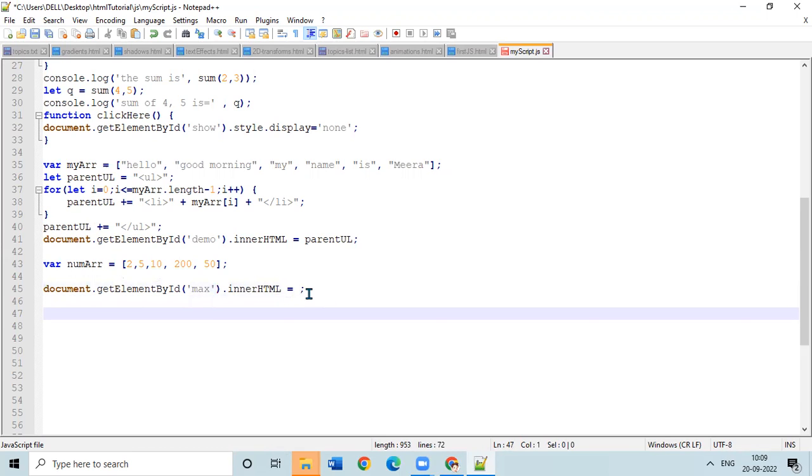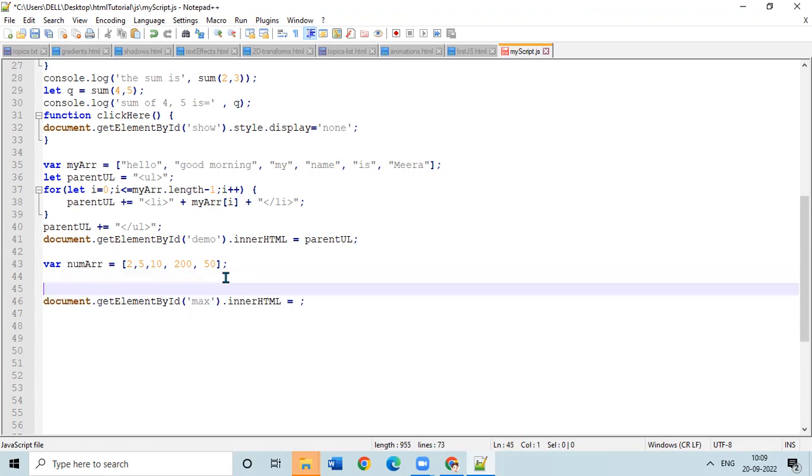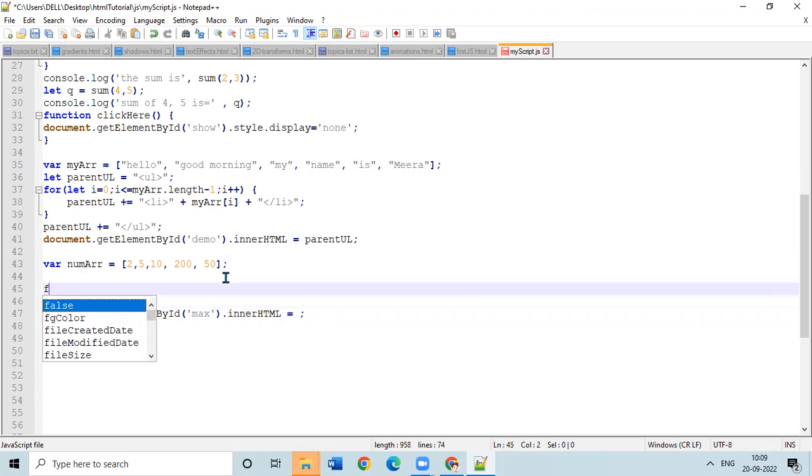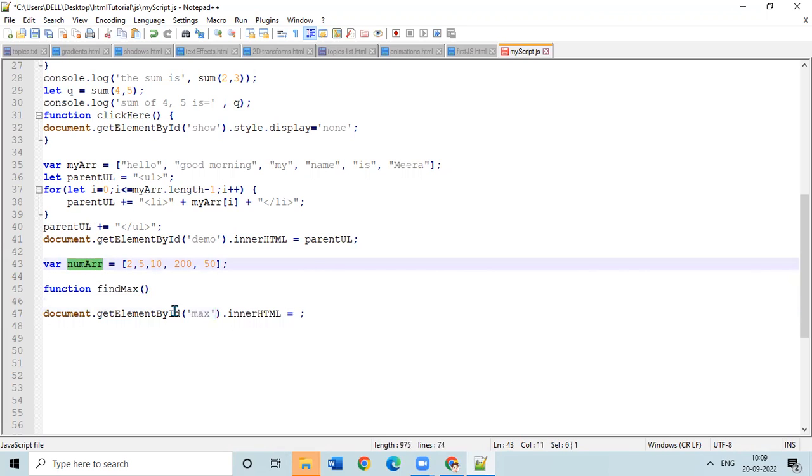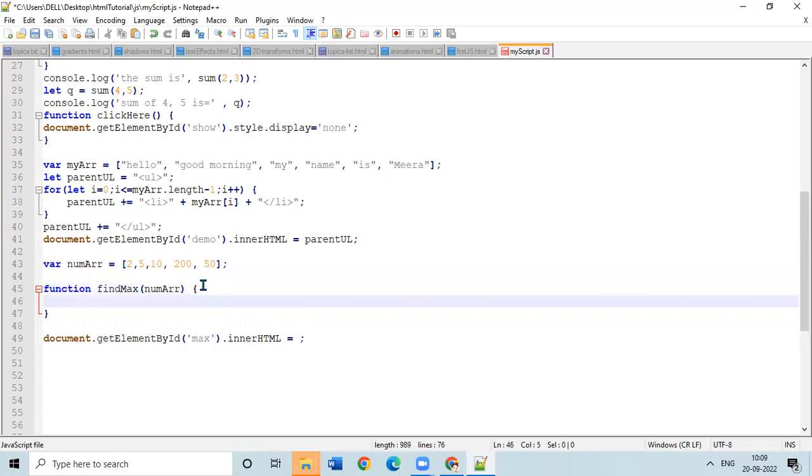First we will create a function. Before using that function, you need to define it before using it. That's why in the above line I am creating it. You need to find a max in the array, right? You need to pass the array. So this is the array name, I have to pass here. Okay, now open the curly brace, close the curly brace. Here you need to return the Math.max method.